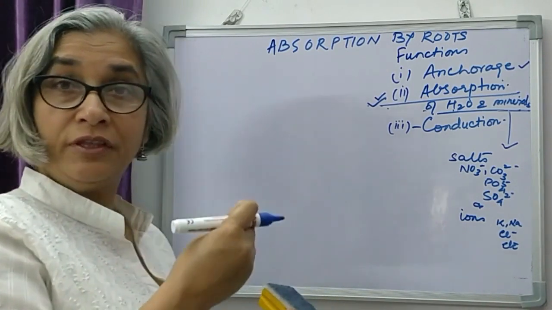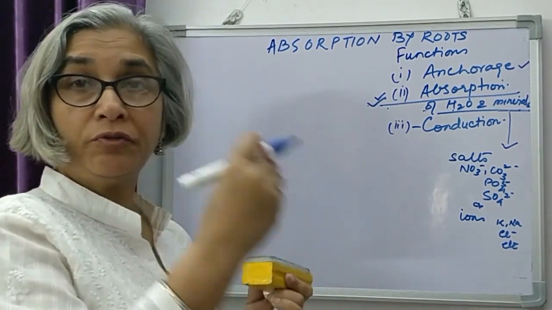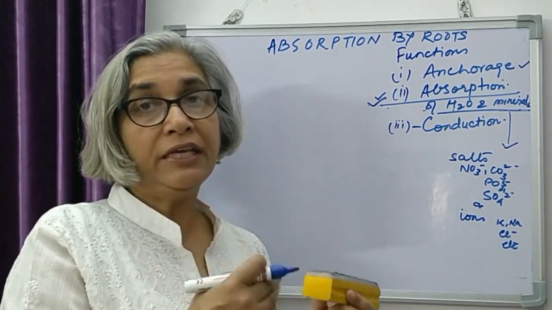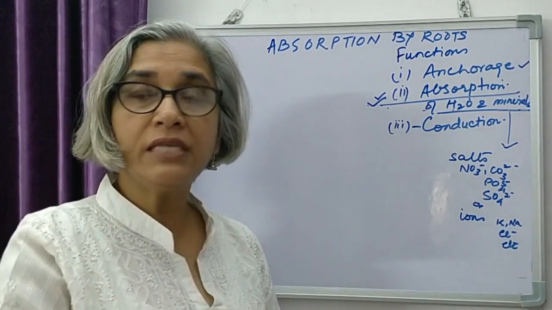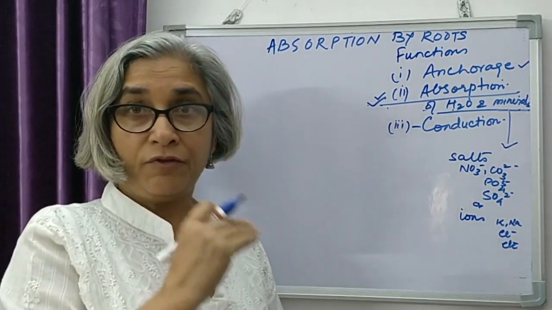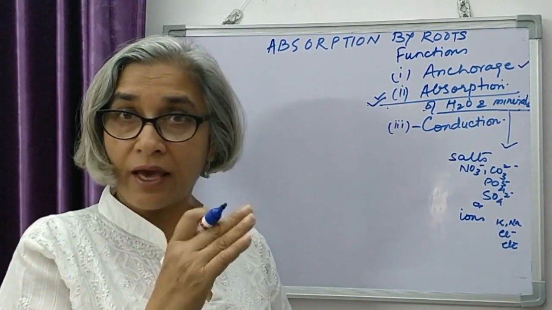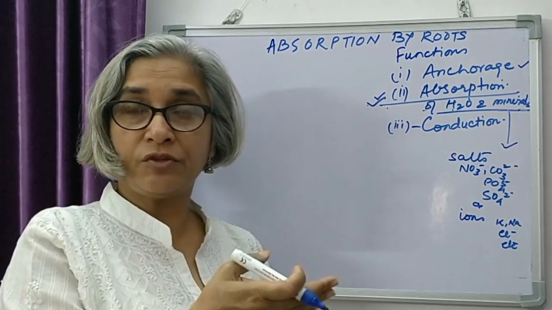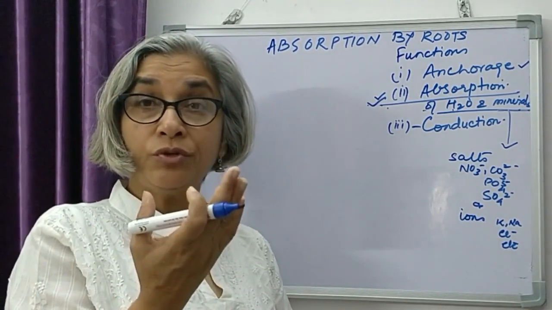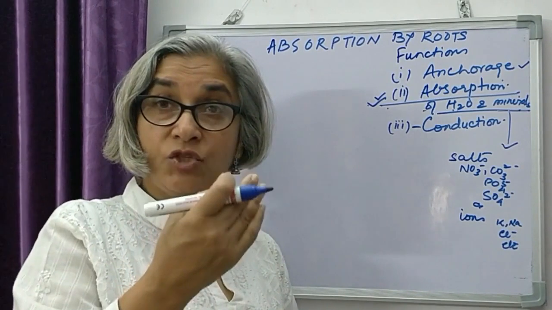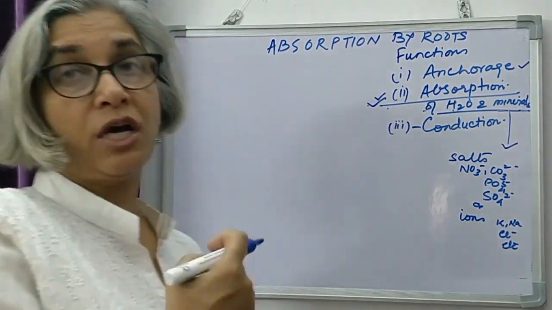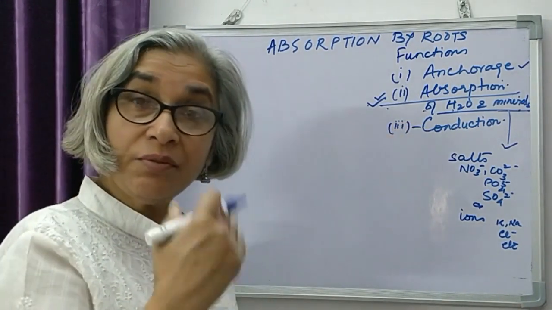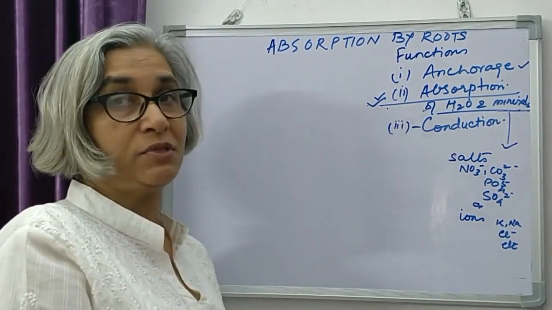And fourth, water is needed for various kinds of chemical reactions that are going on in the body, and the things that are formed within the plant body have to be transported from one part to another. You have studied in your junior classes that leaves are the factories where food is synthesized. Leaves manufacture food because they are green and have chlorophyll, so photosynthesis is done in presence of light and the green pigment chlorophyll. But what happens to the food after it is synthesized? It has to be translocated, transported to various parts of the plant. So the fourth function of water is to be the medium of translocation of these substances.